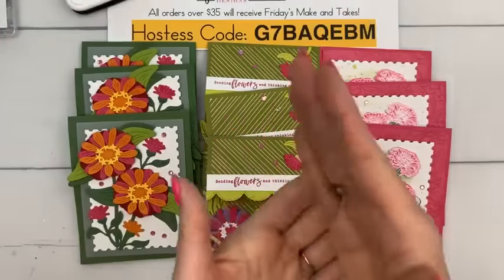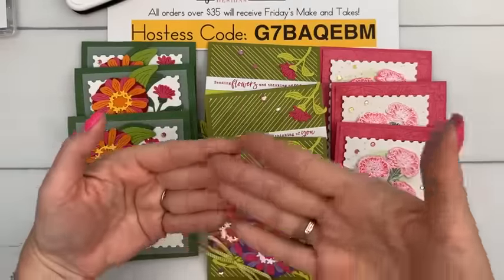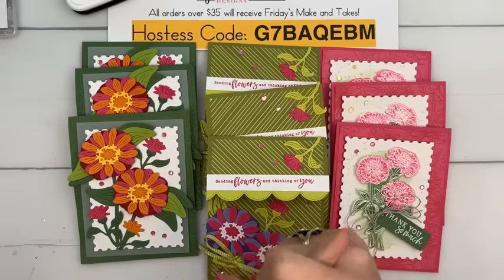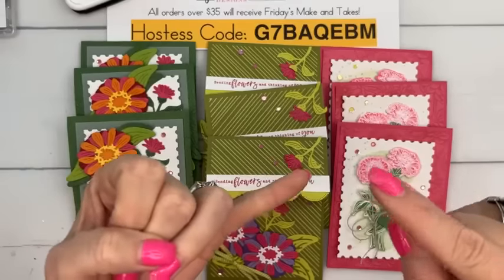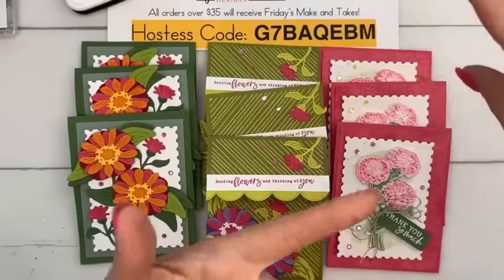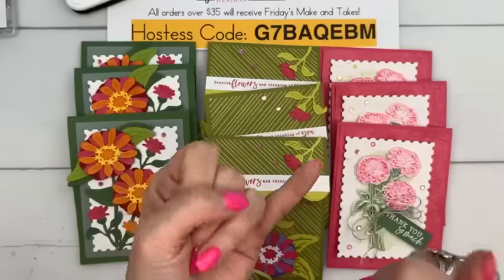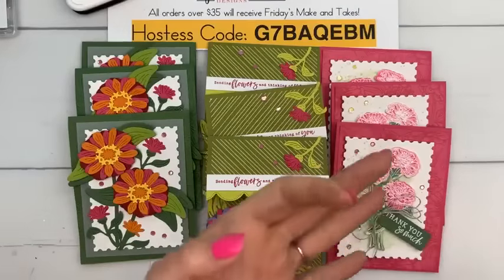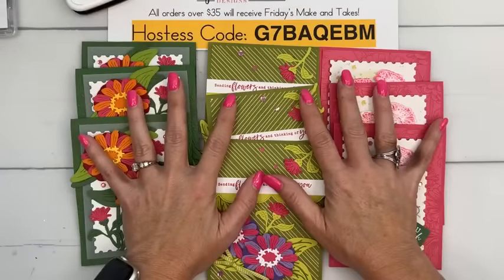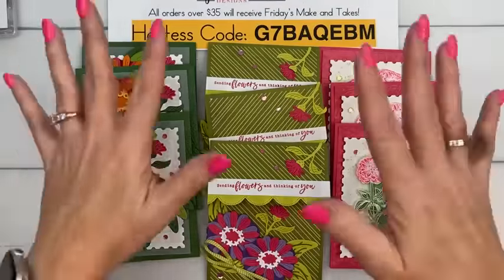Oh, I do need to remind you, with the new catalog coming out on May 1st, that means that this annual catalog will be retiring in April. So you need to make sure you have your re-inkers, your ink refills for your in colors: Sweet Sorbet, Parakeet Party, Orchid Oasis, Starry Sky, and Tahitian Tide. Okay, those are the colors that are going away. You need to make sure you have your ink refills, your cardstock, your markers, your blends, all the things. So if you want to put in an order to get the Zinnia bundle, that's one thing you can think about. Do you have all of those things before they are gone for good?